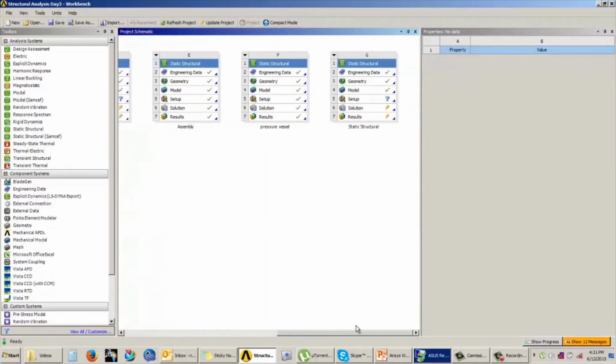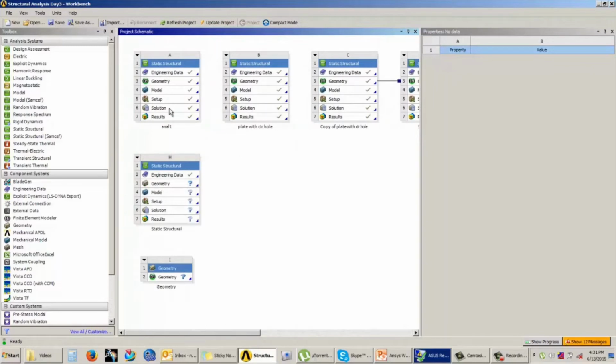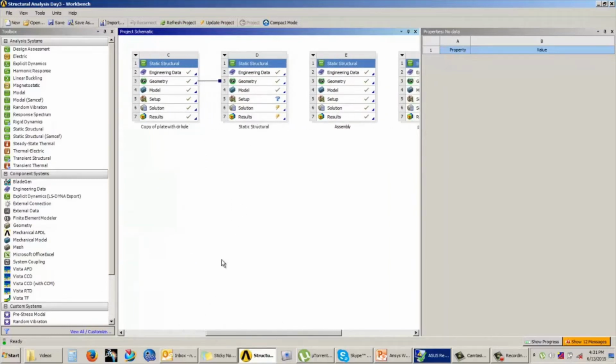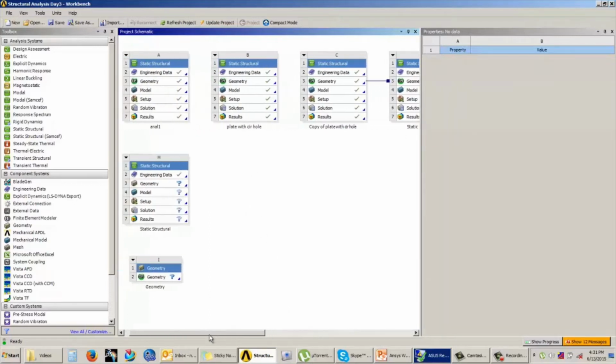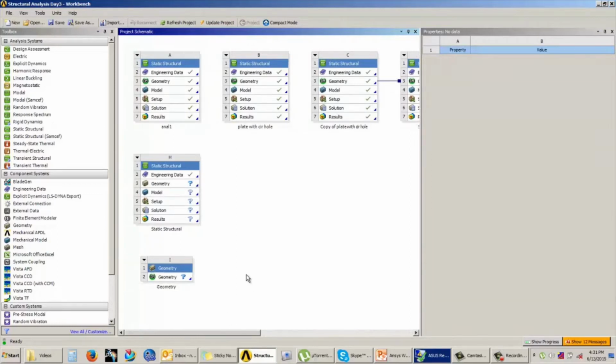These are all the different types of analysis that are performed in the project schematic window. So here you will understand that the project schematic window actually captures the project and the workflow of your project. What analysis have you performed, how they were performed, what is the link between the two analysis systems. All those things are captured by the project schematic window. In the project schematic window, you can add new projects from the analysis systems. So let us understand how to add new projects.